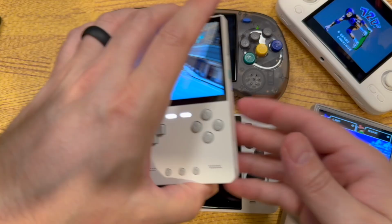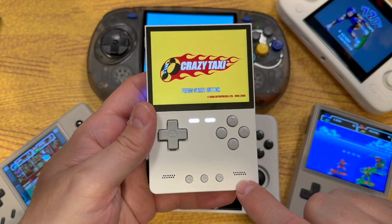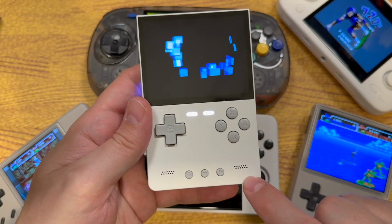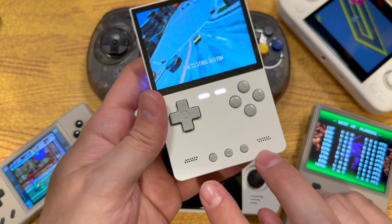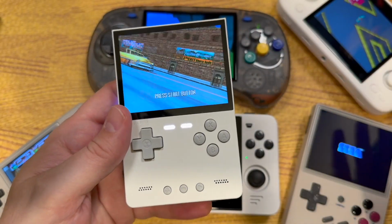One of the worst sounding devices in terms of speakers is actually the TrimUI Brick. I think these are way too tinny. The one thing I will give them kudos for is that they are forward-facing, front-firing speakers on a vertical handheld in stereo, which is very unique, but they just don't sound good. I think they're probably just too small because they fit 2 of them in here instead of 1. And so there is literally no bass and almost no mids at all.